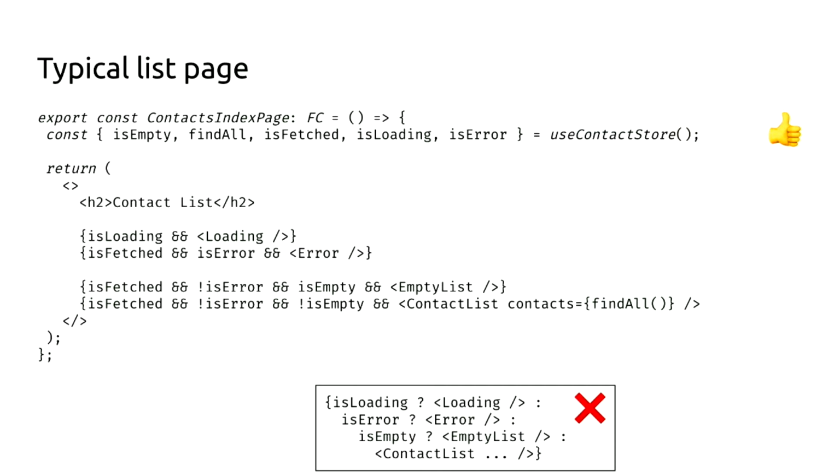I'm not sure how you guys feel, but when I see this kind of ternary syntax, it's just a little bit difficult to read. So I would recommend that maybe you write a little bit more, because you actually have to check: is it fetched? Is it not in error? And it's not really empty. So finally, I can show the list, the happy path. And when your application grows and you have this clear separation, then you will feel that it's just easy to maintain.